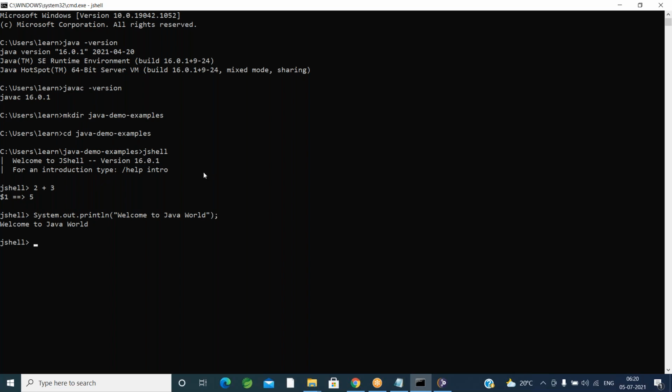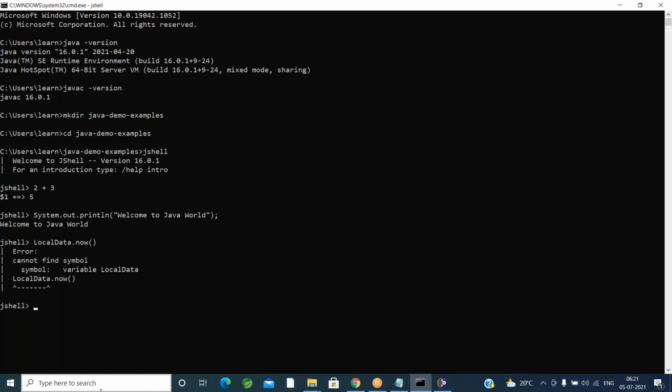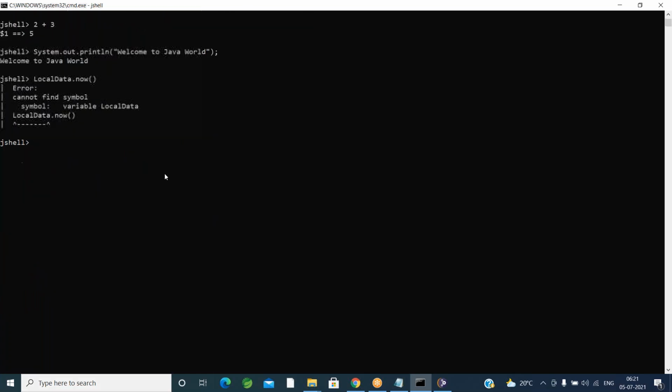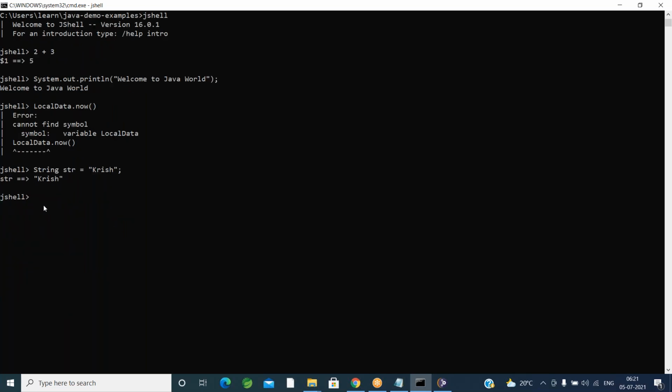And the main advantage is when you are doing a big project and you have some doubt about, say, the date format, here we are going to take LocalDate dot. Now I'm going to say it here. We don't know what it is going to return. If it says a symbol could not be found, then we need to use the import. Now here, String str equal to, I'll take it as Krish. You should know what the substring method does. It has created a string variable.